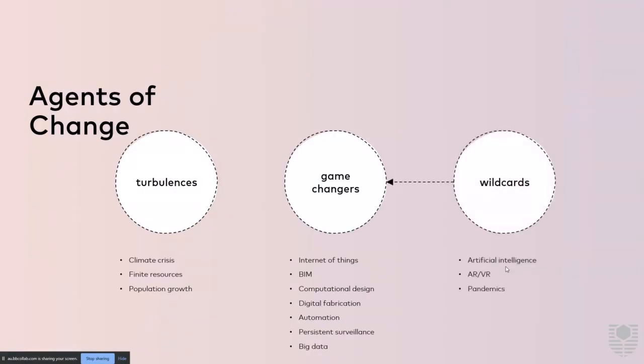And then the final thing are these things called wildcards. And so a wildcard is something you can identify that might not be having that massive change yet. There might not be a seismic shift that it has caused, but you can understand that if it works, if it becomes embedded in the way we do things, it will change everything. It will be a huge driver of change.